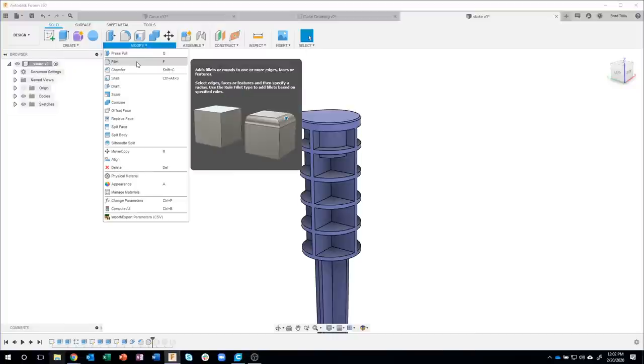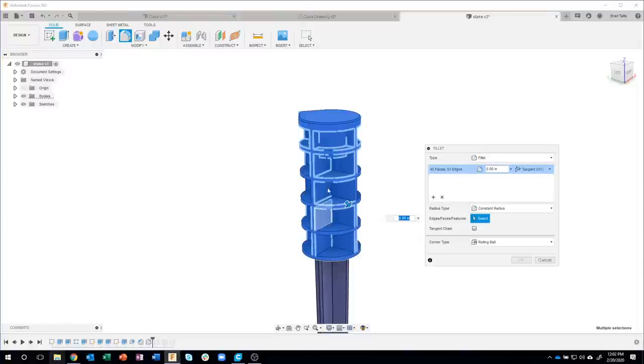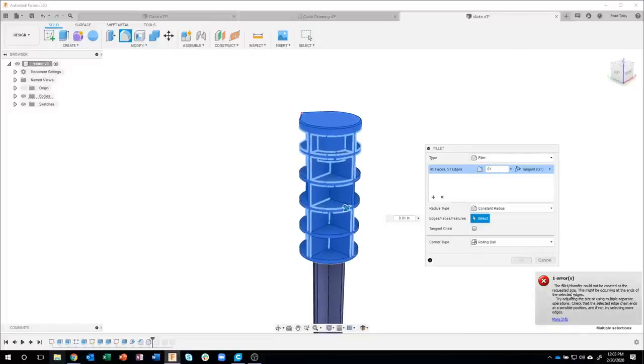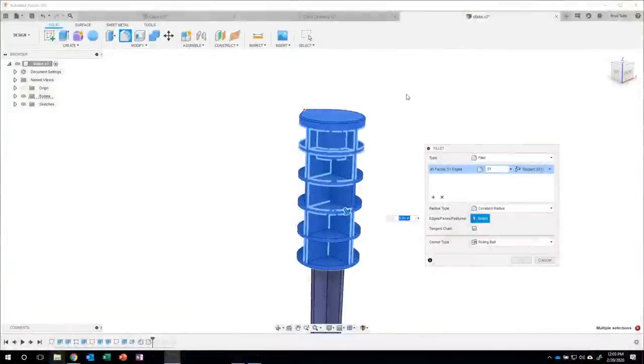Let me show you what happened. He came in here to do the fillet, drew the box around the whole part, and then set the size to be 0.01. I'm not going to do it right now, but it's going to fail. In fact, you see, it couldn't be created. Now, why is that? When I did it in my demo, it worked perfectly, and when somebody else goes to do it, unfortunately, it doesn't work perfectly. So here's the reason why.